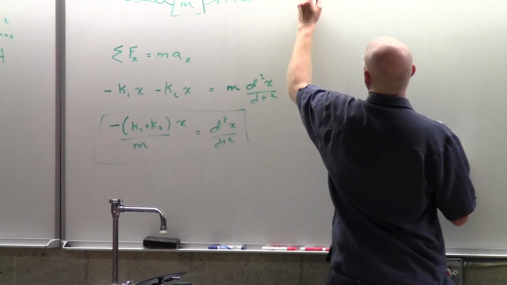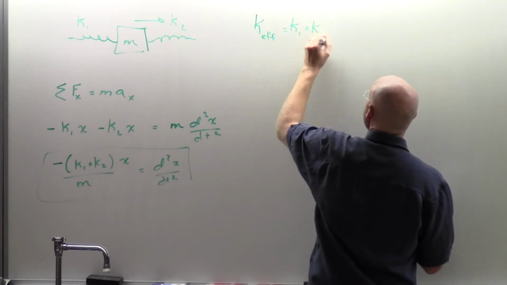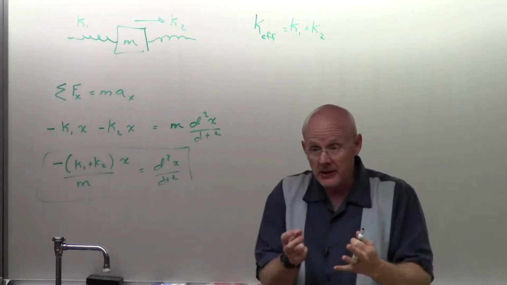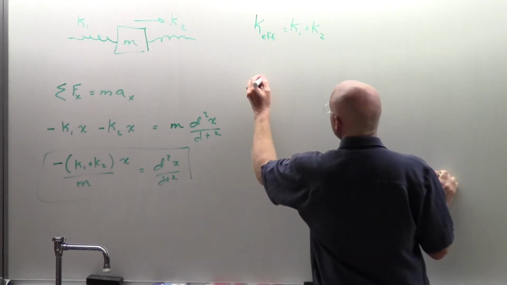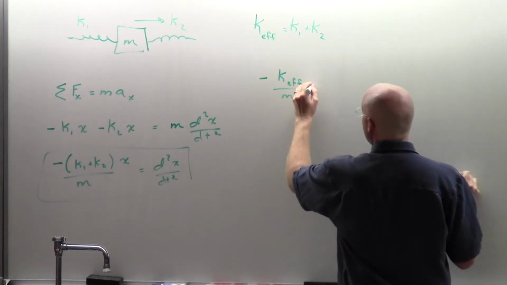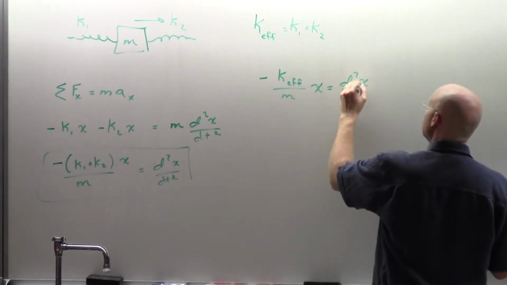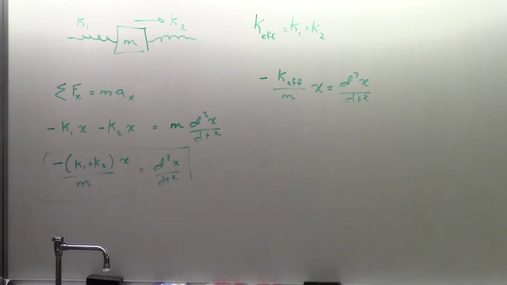So I would like to put it this way. Let's call this the effective k. Even though there's really two springs, if you think of the two as combined together, then this equation is really the effective spring constant divided by m times x equaling the second derivative. We could go through and solve that equation, but we don't need to. Doesn't it have this form? So wouldn't you have exactly the same equations, just everywhere there's a k, you would replace it with k1 plus k2?